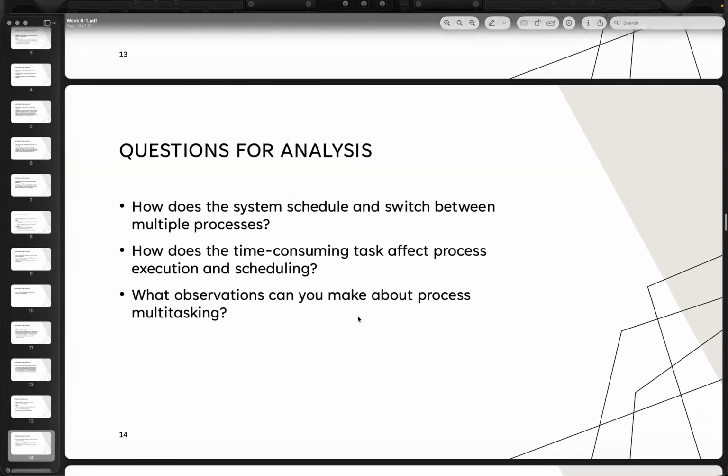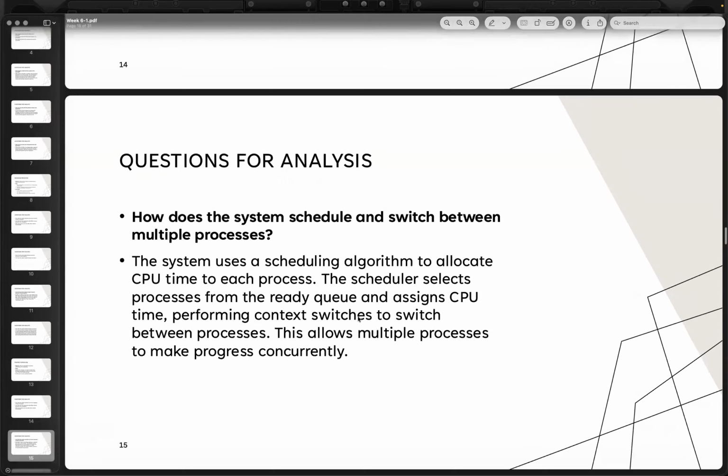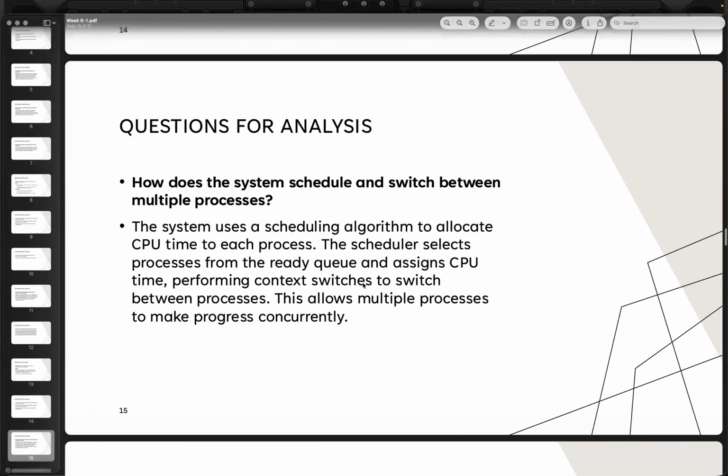All of this should help you get the answer, including how scheduling works and how the context switch happens between processes.